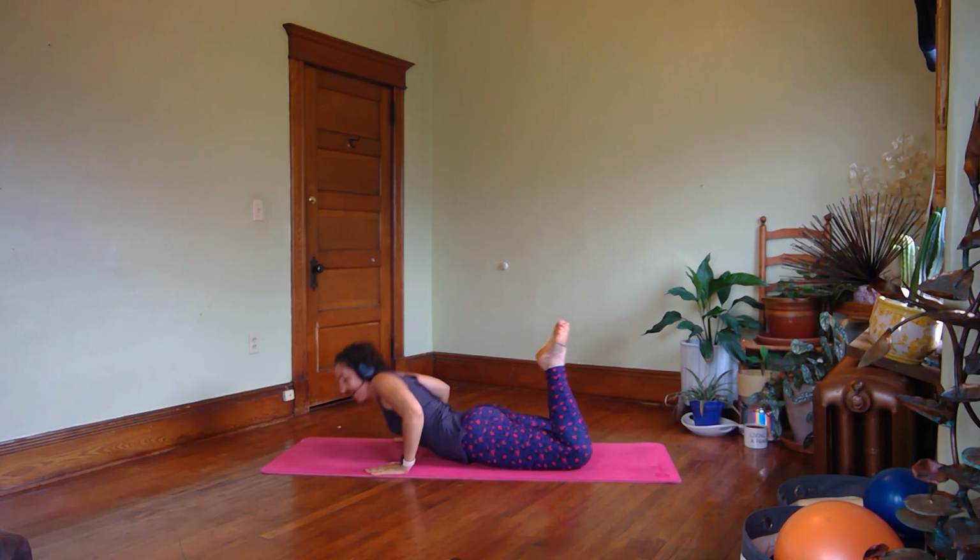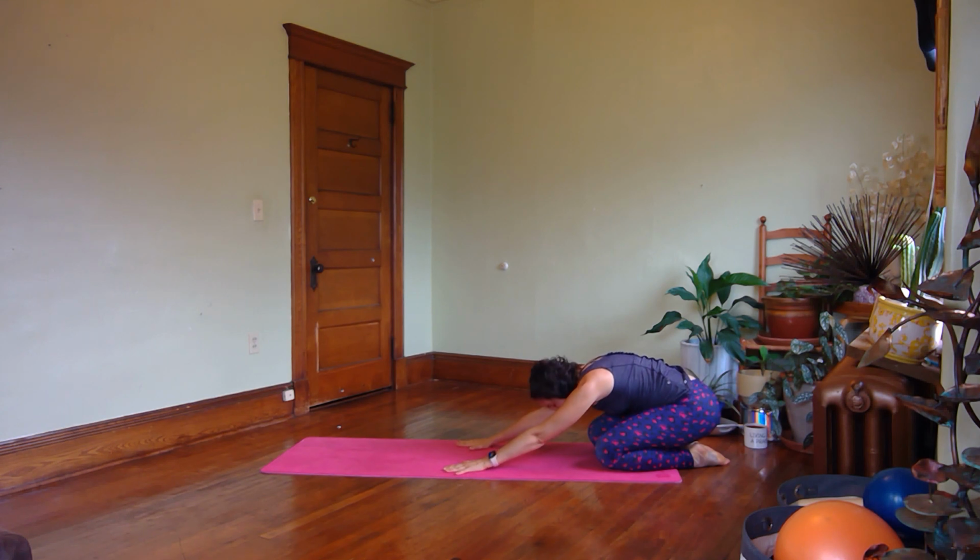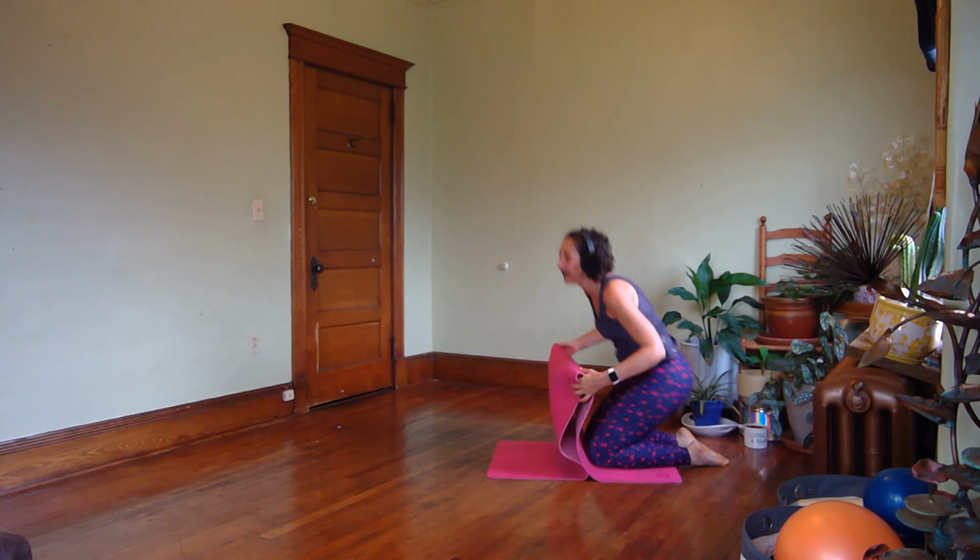Shell stretch. Hips onto your heels. Okay, inhaling into the back of your body. Staying here for an exhale as you compress your abs a little bit deeper. And a breath in. Exhale to roll up.